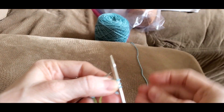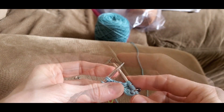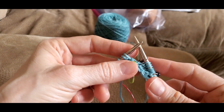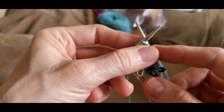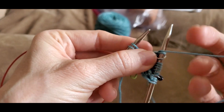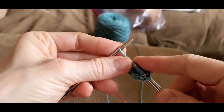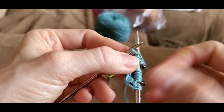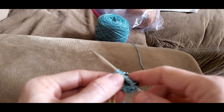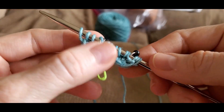I'll show you at the other edge. Now we're going to do the last three stitches again, which are the edging, and we're on the right side, so we're going to do a knit slip knit. Knit the first stitch, the slip stitch is done purl-wise with the working yarn in front, then knit the last stitch. You can see the I-cord starting to take shape along the edges.